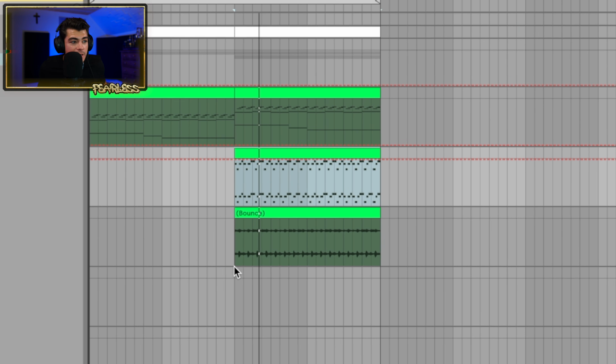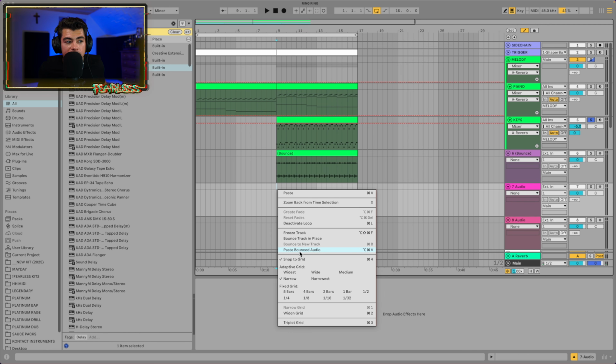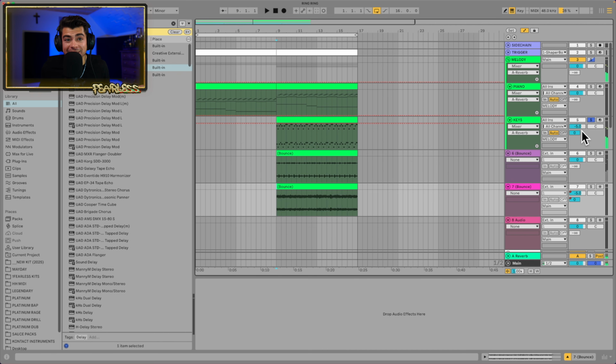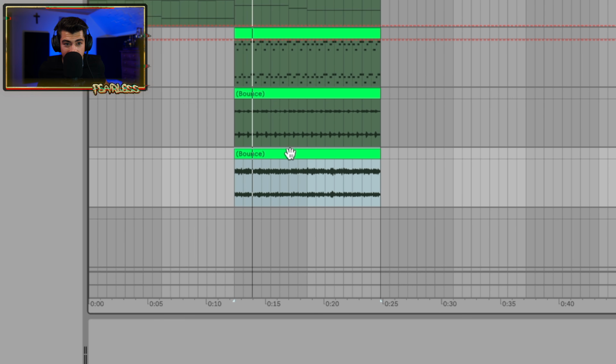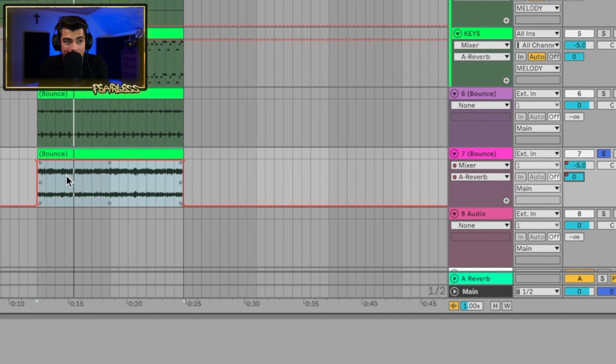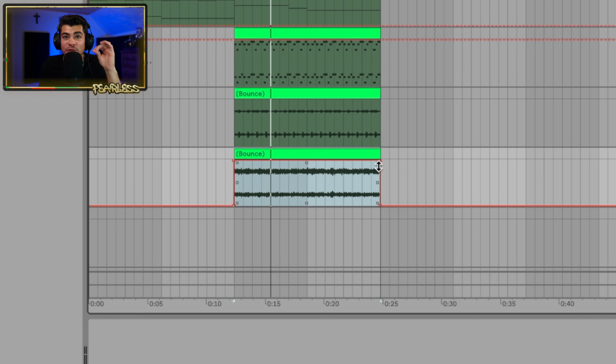If we copy and paste it now by right-clicking and pasting bounce audio, it should have added that reverb since it's on the lane itself. Let's hear it. And what you'll notice is that it actually added it to the lane itself right here. And it'll make an automation for where that's at. So it doesn't actually paste it to the audio, it just turns it on for that layer. It's interesting that it does it that way.